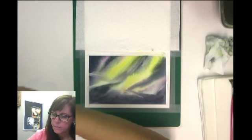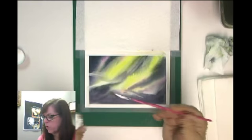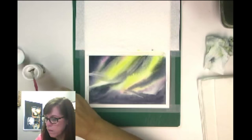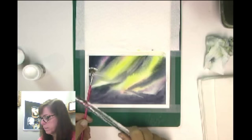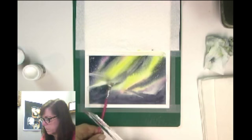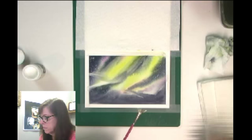Okay, now my favorite way of spattering is using a fan brush. So I'm going to take my fan brush and dip it in. This is quite fluid. And then I will tap it with another brush to give me my stars. This does spatter around a little bit, but I find that this is much less messy than the toothbrush method. Okay, so I've got that one done. I'll do my other. My brush, by the way, was a little bit damp when I dipped it in here.